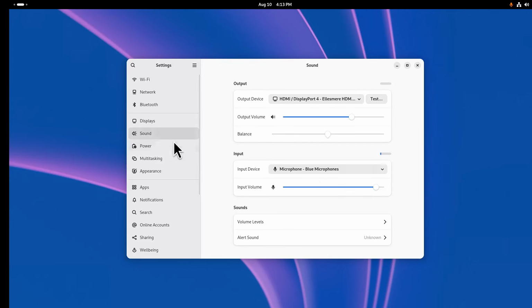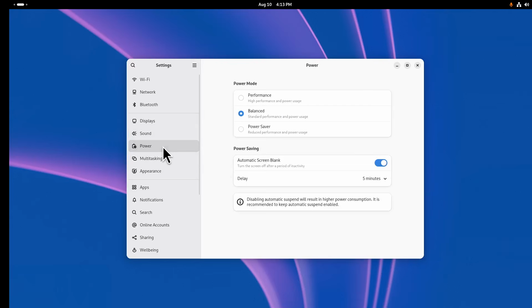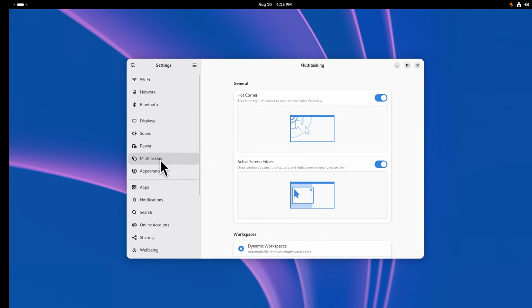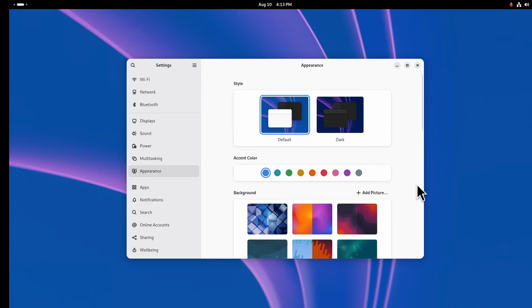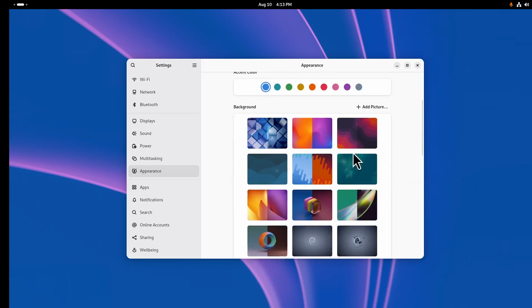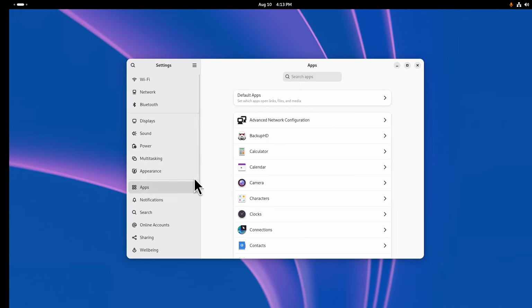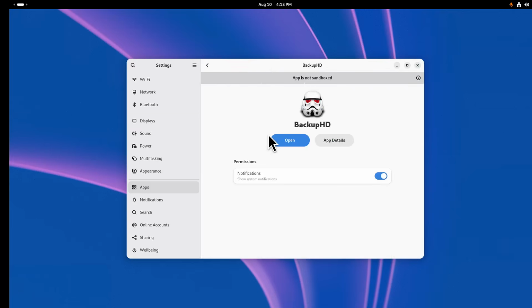Sound, and my microphone. Power, multitasking, you got those hot corners, and some other stuff down here. The appearance, again, styles, you like dark or just default, accent colors, and of course background. Not really going to go into this, but that particular thing that I have created also comes up as this.